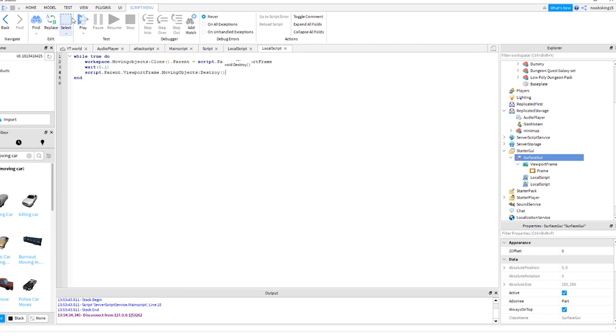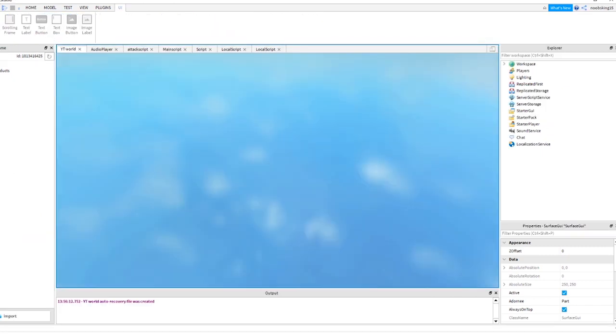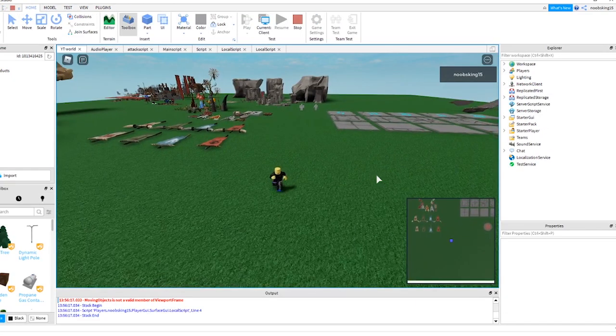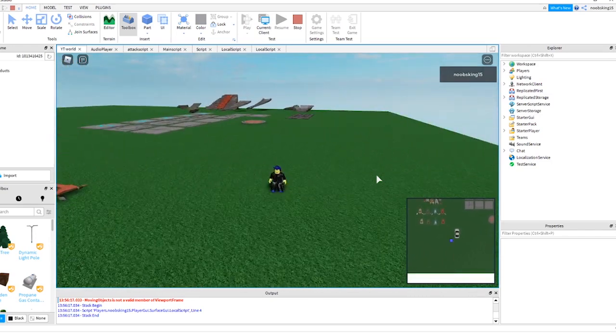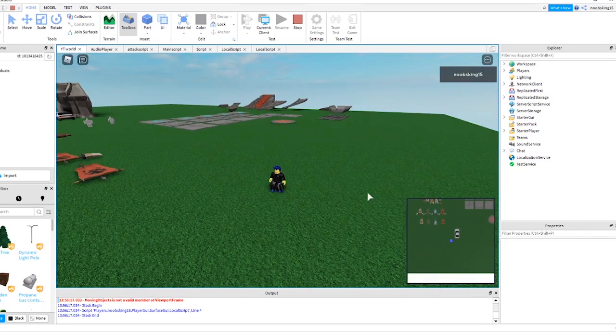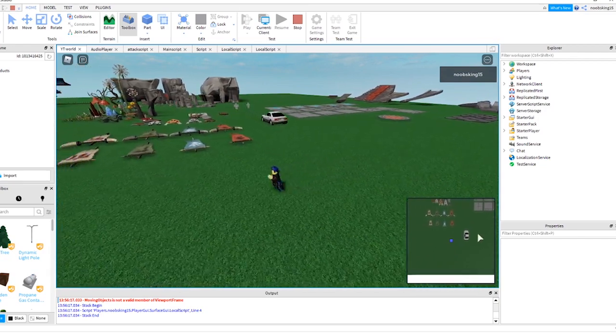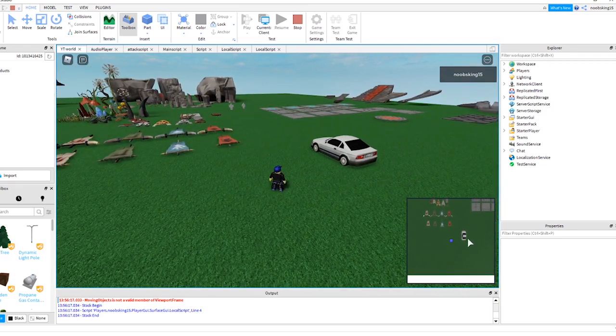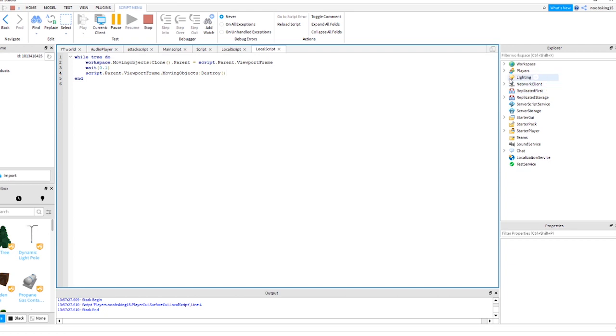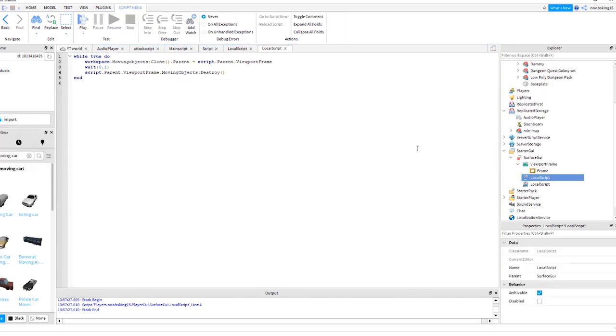Okay, when that's done, let's run it to test and see if the car now moves on our mini map. No, it's just stationary and not moving at all. Let's check what we did wrong. I found the problem. I have no capital O for Objects in the folder name, but in my script, I do have a capital O. They need to be the same, so let's fix it and try again.